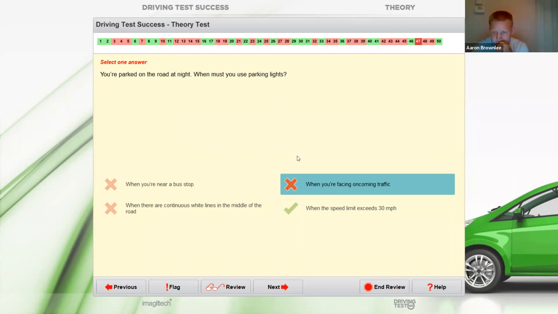So all you have to remember is it's to do with the speed limit. Now, they've used the words when the speed limit exceeds. What it basically means by that is when it's greater, when it's more than 30. You just use the word exceeds there, but it just means when the speed limit is more than 30. Now, just watch the way they've worded the question. This is why this is a hard question, because the way they've worded it catches people out. You've got to read it and think about it. You park the road at night.